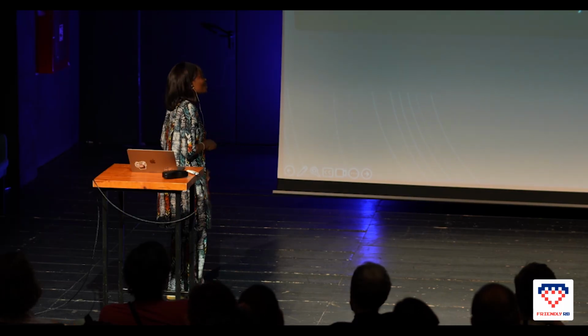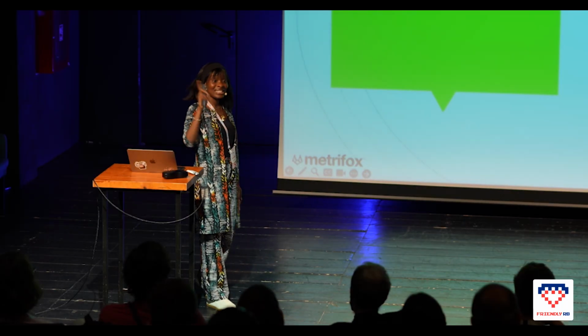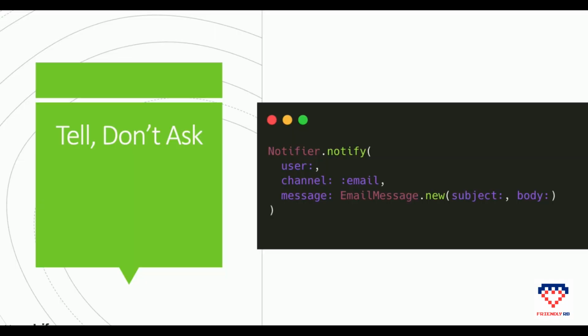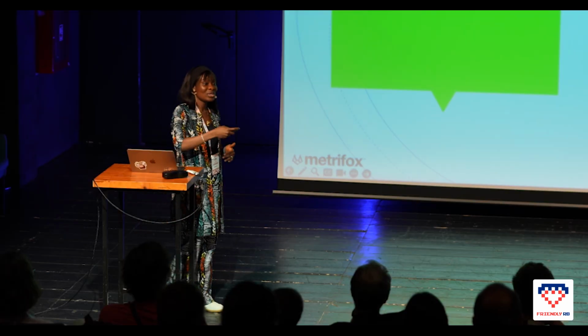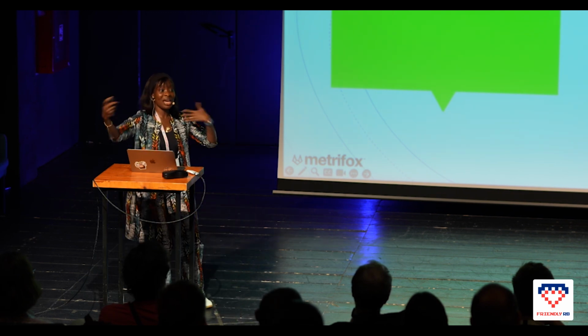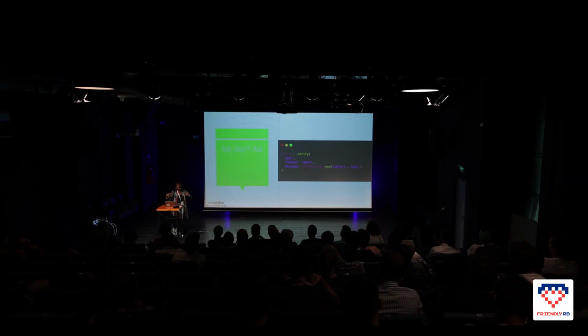So that brings us to one of the most important rules when we're creating an abstraction, and that is tell, don't ask. Here, we're asking for everything. When you ask, you end up writing methods that know everything about the objects that they use. When you tell, you let the object decide what to do with its internal state. Right now, you're saying, send me everything. Oh, what's your user? What's your channel? What's the message? And I'll help you do the thing.